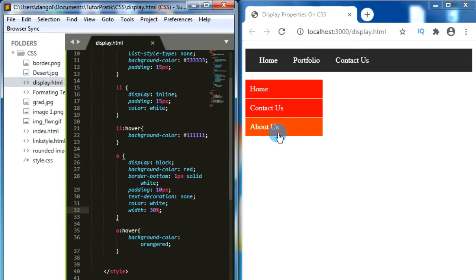In this way, by changing the display style to inline or block, we can set our elements' display styles as per our requirement. Along with this, if we have to give height and width to an inline element, we have another value for the display property, that is inline-block. By using this inline-block value, we can set width and height on the element.